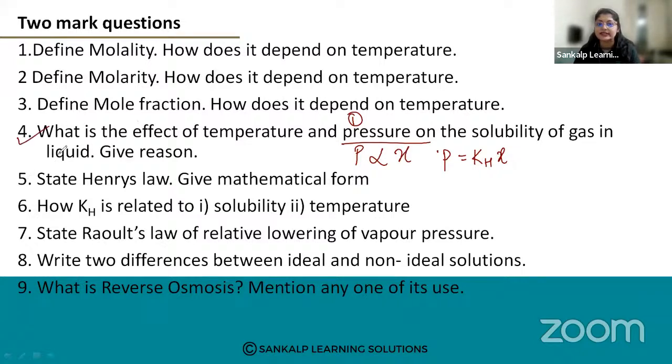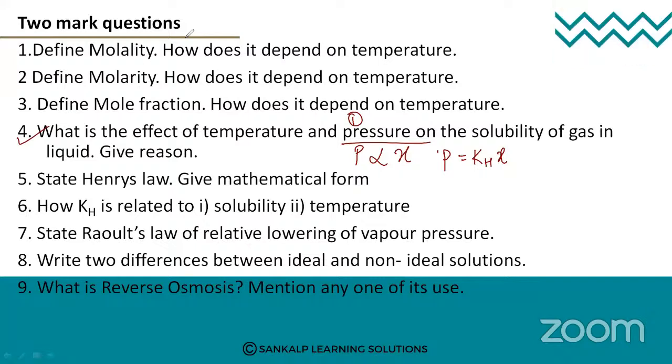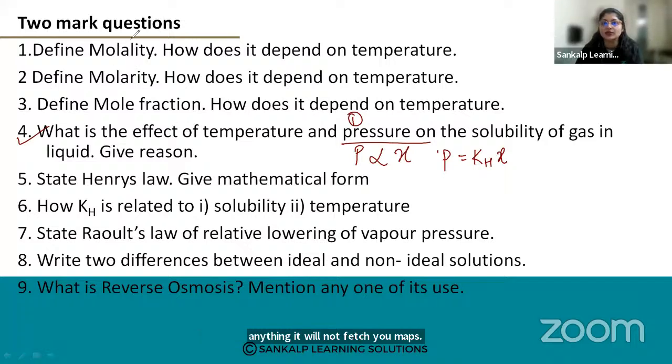I think this is clear. Whenever I'm telling the points, please note them down. Make sure you take a pen and paper and write the important points. If you write these important points in your answers, only then can you fetch the marks. If you write anything unnecessary, it will not fetch you marks. Proper key points should be included.